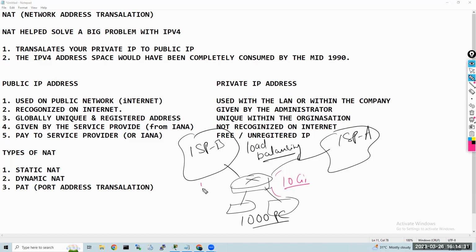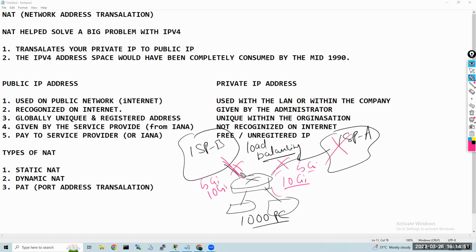We can divert 5 gig here and 5 gig here. Even if one link goes down, the entire 10 gig of traffic will take the other ISP.